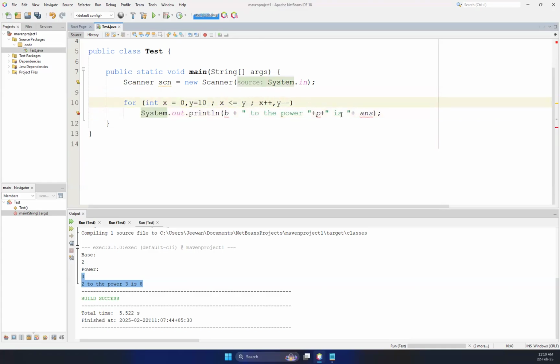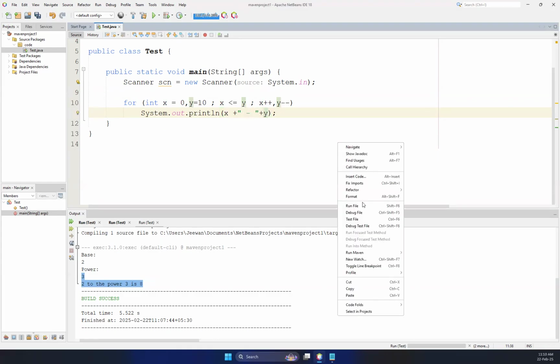Right, now let's say I'm going to display the x value plus the y value. What would be the output if you run this?